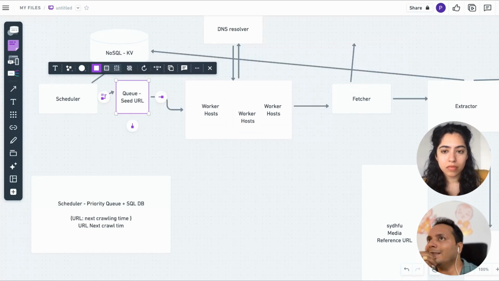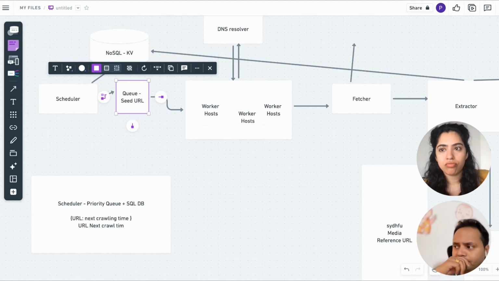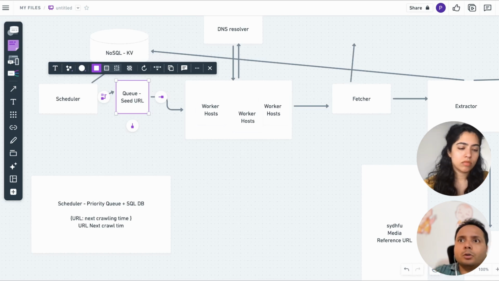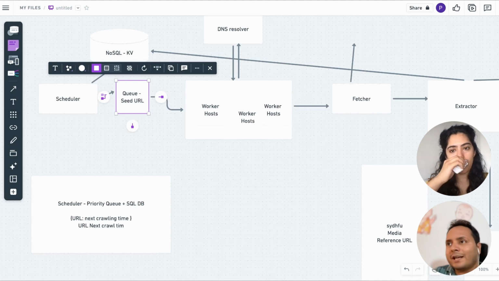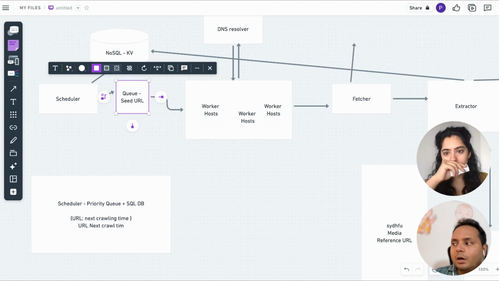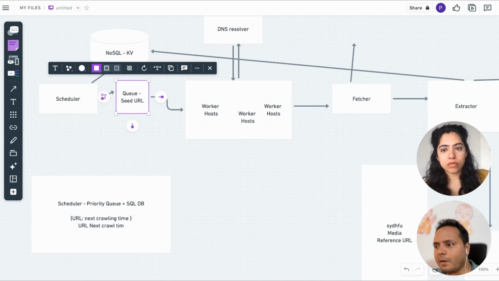I think that is a good future consideration that we can think about to safeguard our system. Let's say some very complex website has 1,000, 2,000, 5,000 pages maybe. We cannot just let our crawler keep on crawling all those 5,000 pages, because ultimately it will be a loss of resources on our side. The network bandwidth is getting utilized and whatnot. So we can think of building some smartness, I would say.